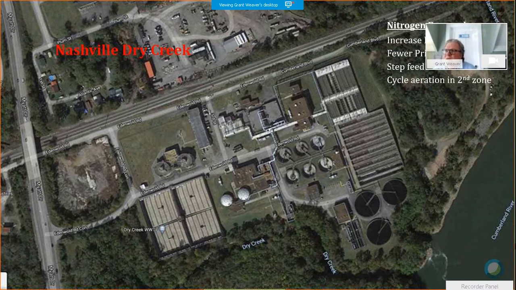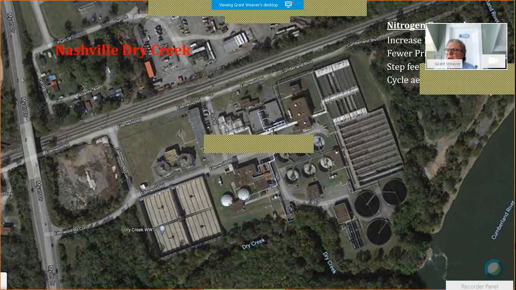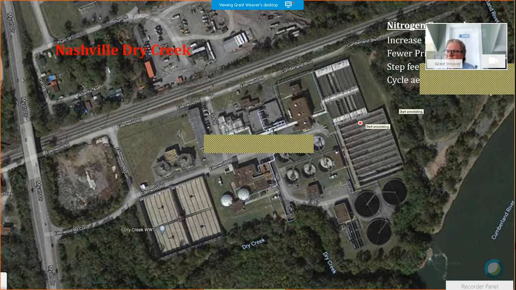What went on there? This facility is designed with a dead zone in the aeration tank already, as a selector. So let me get my little red ovals here first. Those are the primary clarifiers, and those are the secondary clarifiers. There's six trains in the secondary clarifiers. And if I can, I'm going to go up here and grab my little marking tool. There we are. So this is a train.